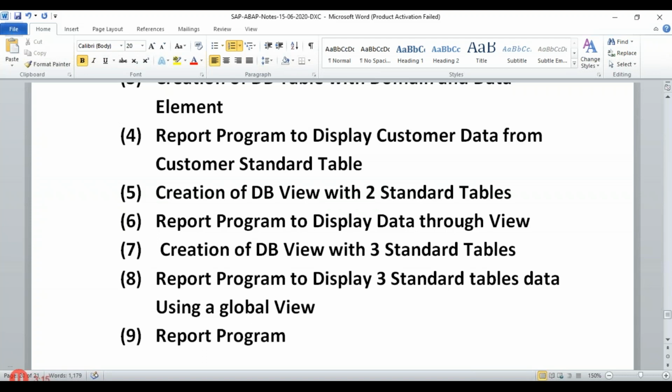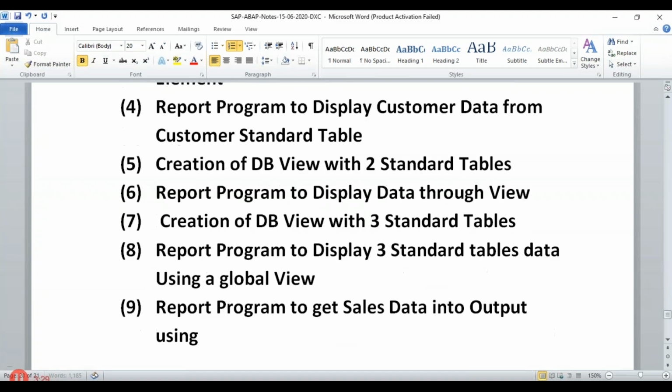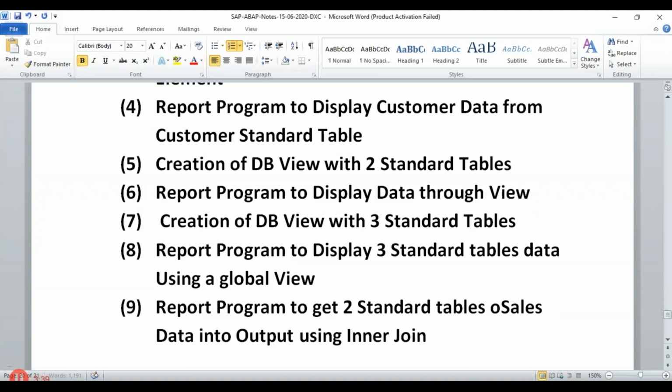And then we have a report program to get sales data into our program output using inner join. Okay, two sales tables, two standard tables of sales data in the engine.